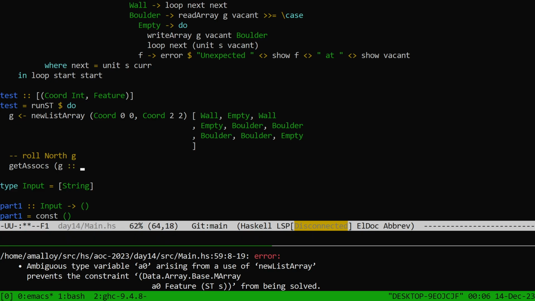Well, G has type ST array. The thing is, S, I mean, I don't know what S is. I can't tell you that type. It's impossible.